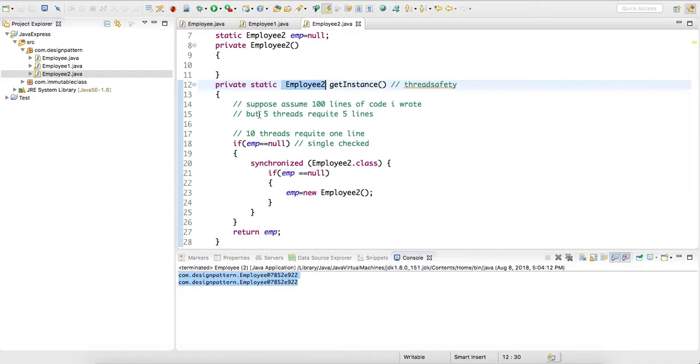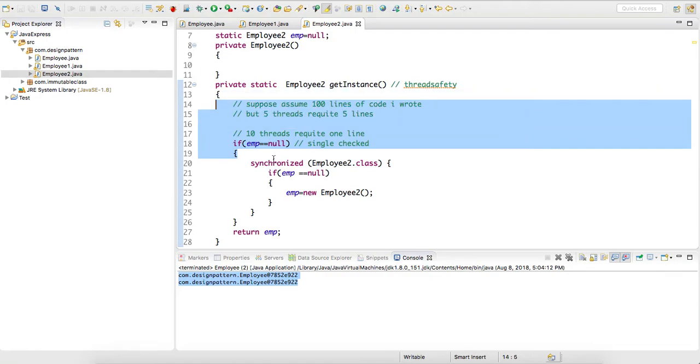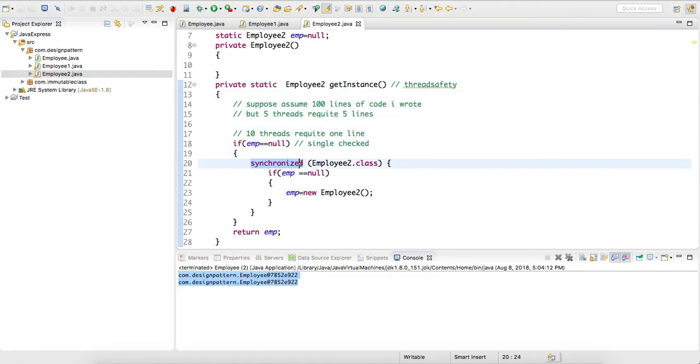If I remove synchronization, all threads up to here can execute this. Whenever I use the synchronized keyword, only one thread is allowed, and the remaining operations can be performed by the remaining threads. There is no issue. They introduced this synchronization to improve performance.